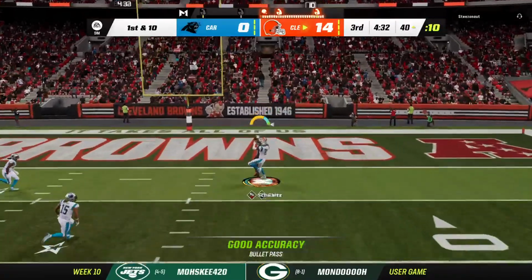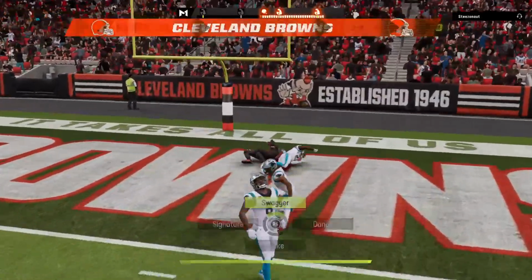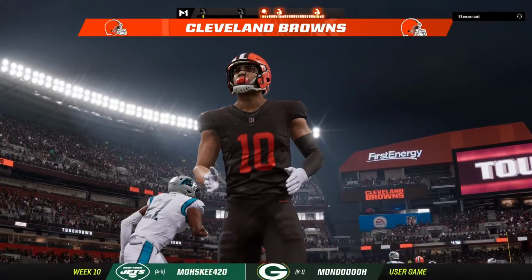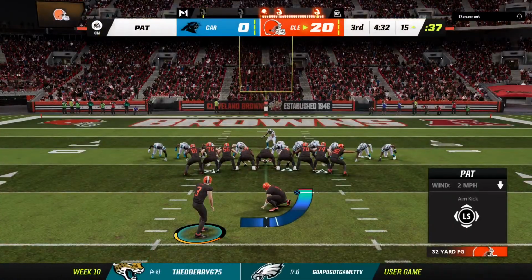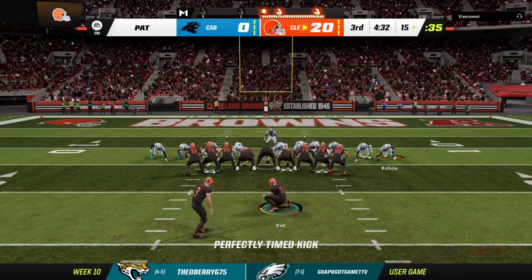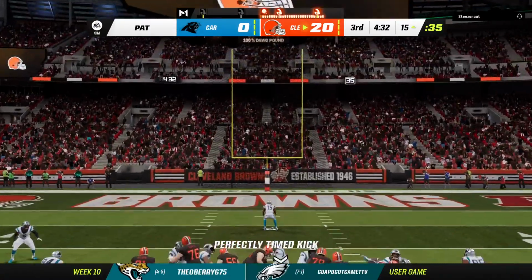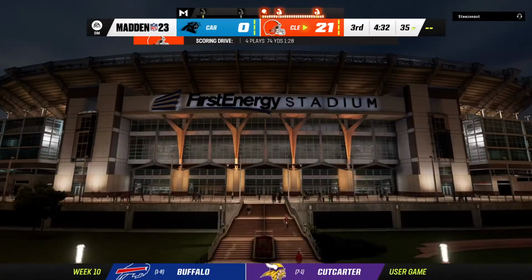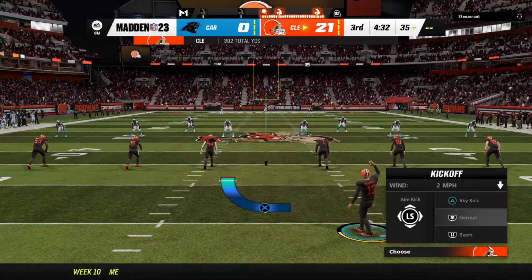He's going to fire one deep over the middle. And this is caught. Touchdown, Cleveland. Anthony Schwartz, 40 yards. And the Browns take a 3-touchdown lead. Extra point by York is up and good. And that makes the score 21-0.